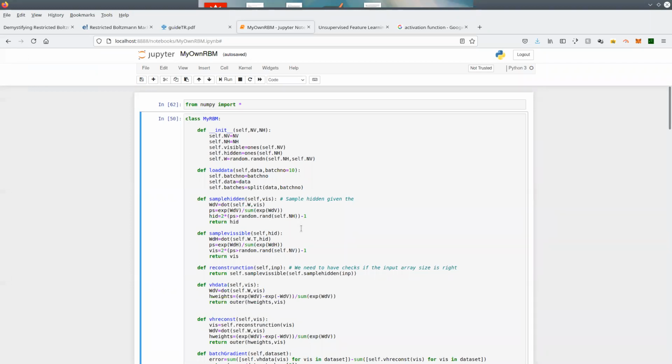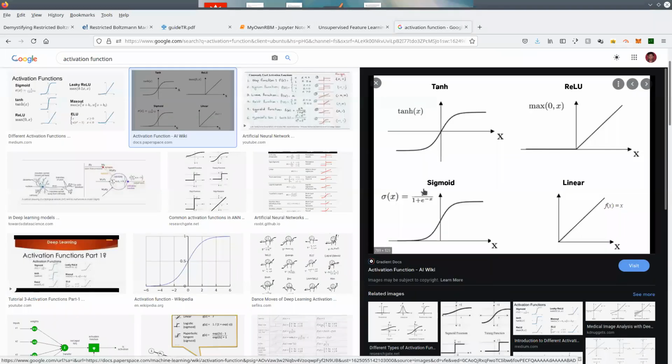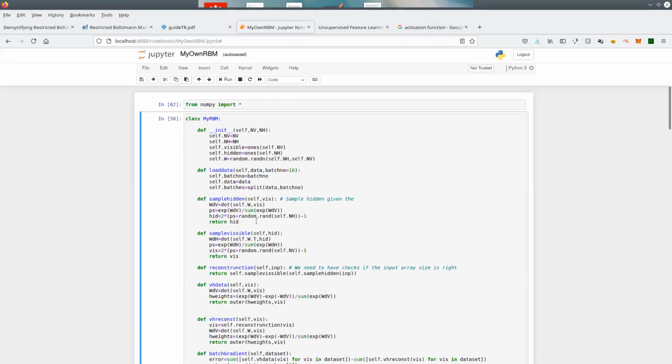Then we have certain activation functions. Basically we use the old school activation function 1 by 1 plus e to the power minus x on this function. I think I'm lacking a 1 here.